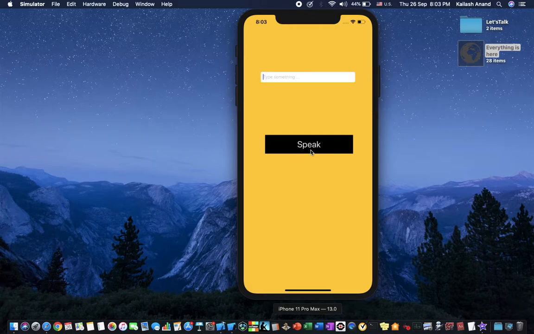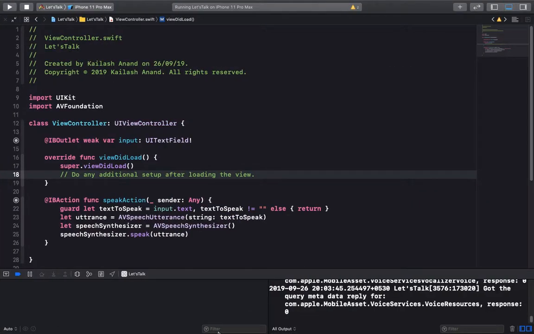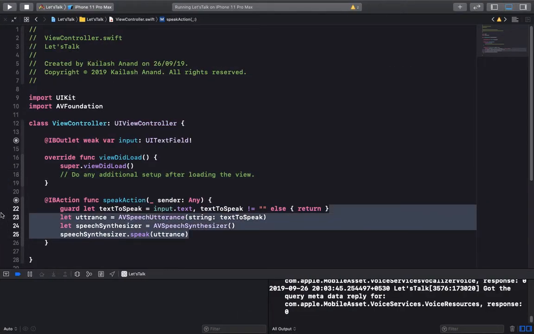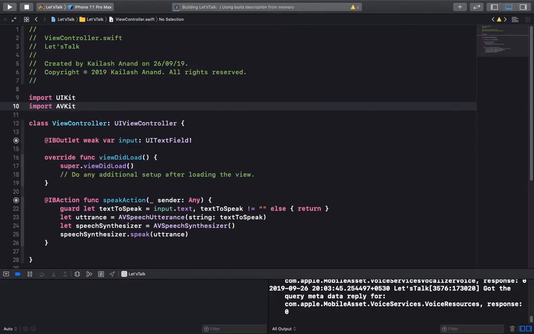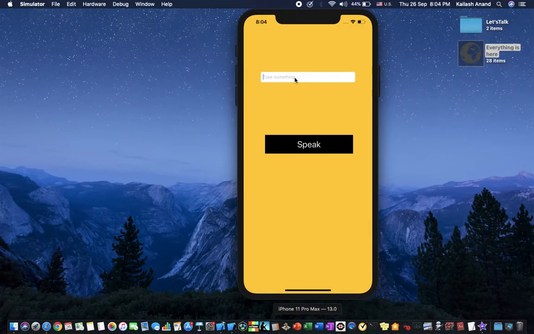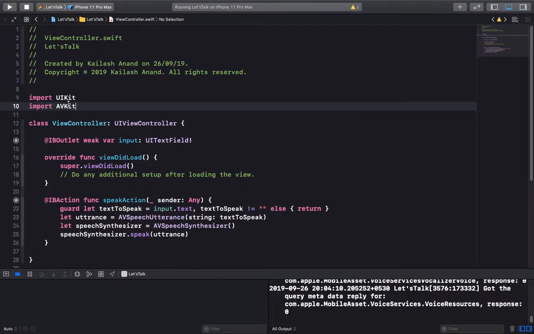KM. Okay, so if I say 1 km, 1 kilometer. So as you can see, that's how you can make your app talk. So there are probably better methods of doing this, but this is by far the simplest method that you can ever think of. What if I import something else? So you could probably import anything. I just wanted to check that out.